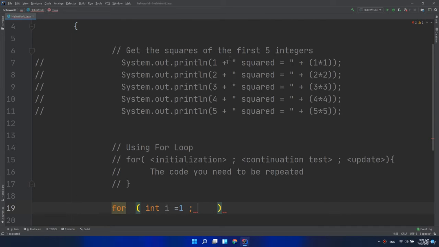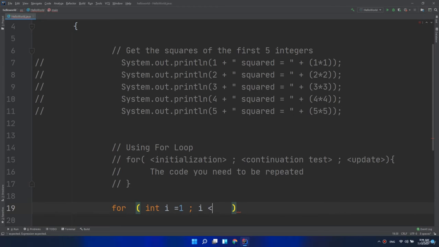In order to continue, we need a continuation test. Here we have finished at 5. So if we passed 6, we cannot continue printing. So the continuation test will end at 5.